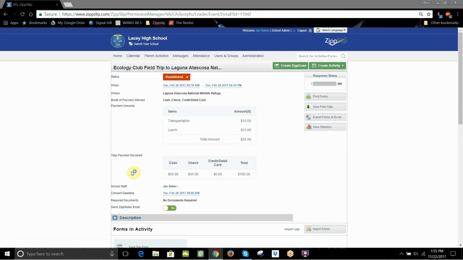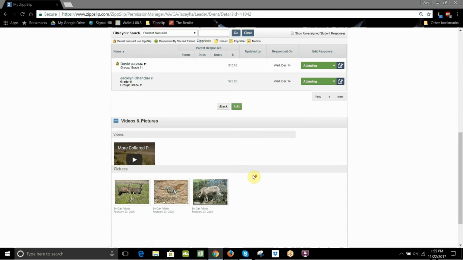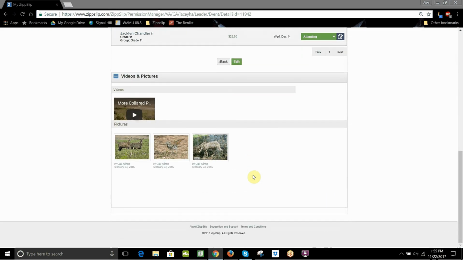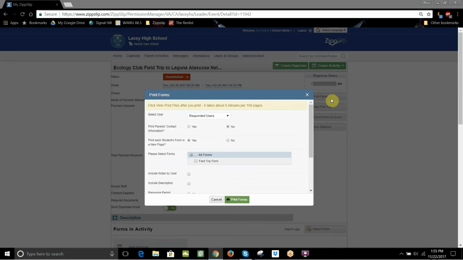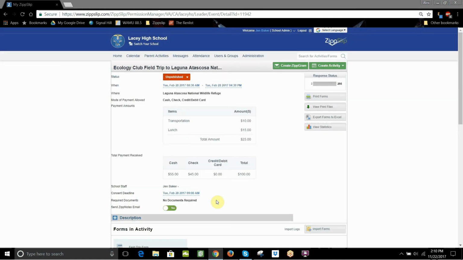Here you can monitor and track the communication's progress more completely, from a rundown of the associated fees, for example, to any attached multimedia and descriptions to recipients, to printing, exporting, and statistical analysis of the data collected. In the case of this field trip form, you may only need to print the permission slips returned by parents. Here, the Print Forms menu will help you tailor the information you might want to print from a particular communication. You can also export the information collected by the communication in question to an Excel spreadsheet here.